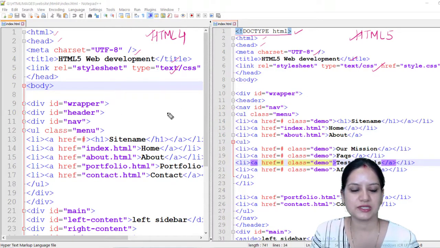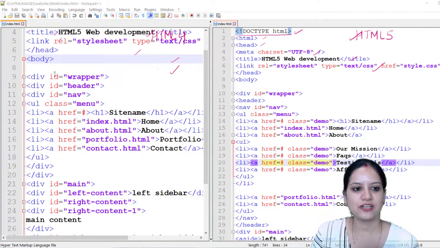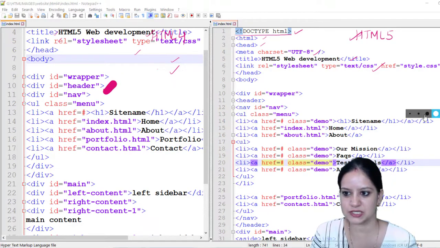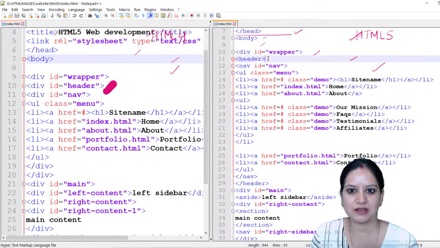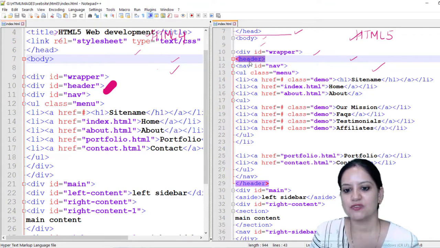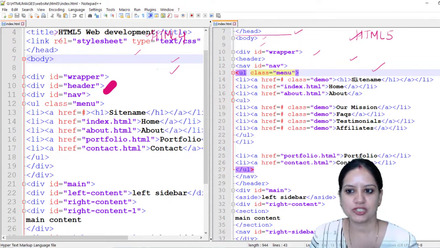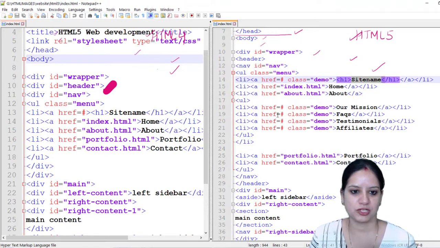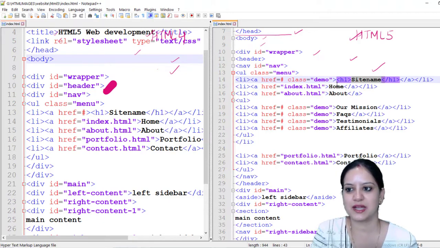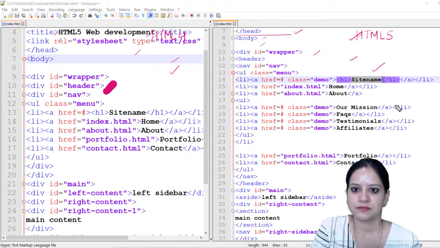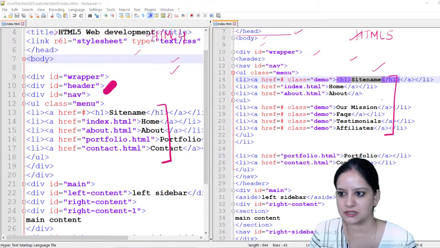Now what you can see over here is on my HTML4 side, I have tried to divide my page into different IDs, isn't it? I've got an ID for a wrapper, I've got an ID for my headers, navigations and menus. On the other hand, on the right hand side, we have started using the tags. So you can see here, I'm using a direct tag called header. Within the header tag, I'm including a navigation and menu class. And all the information we had about the site name, home, about, the mission, FAQs, everything that had to go inside the header, I have included within this header tag. So exactly the same thing we are doing here, but with a different semantic, different syntax.